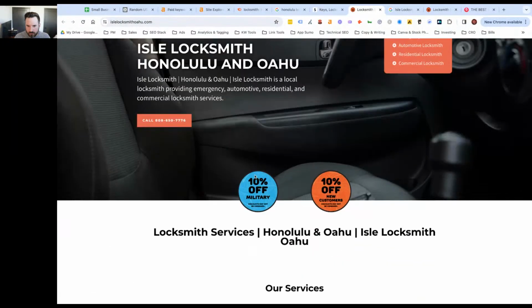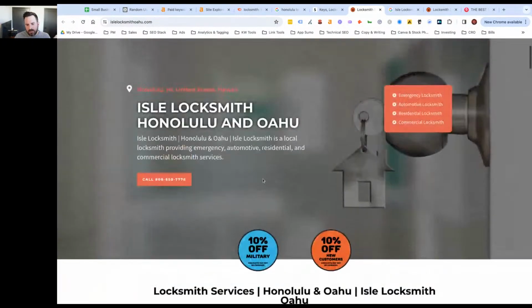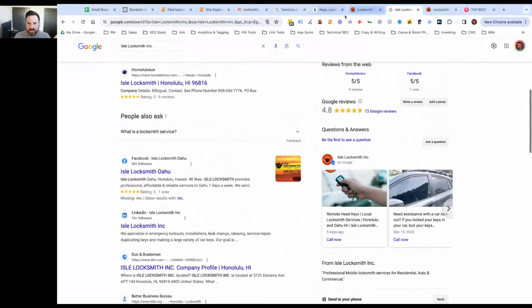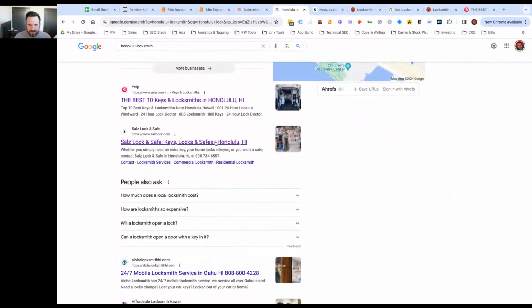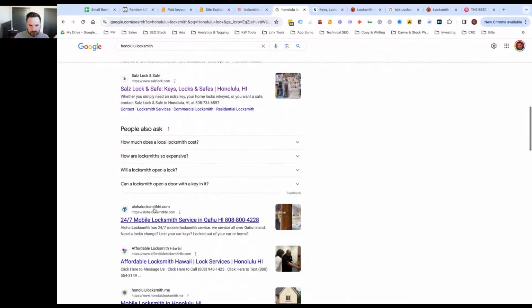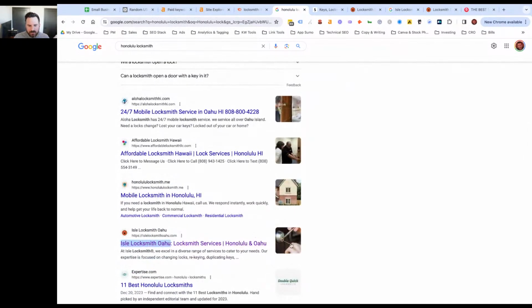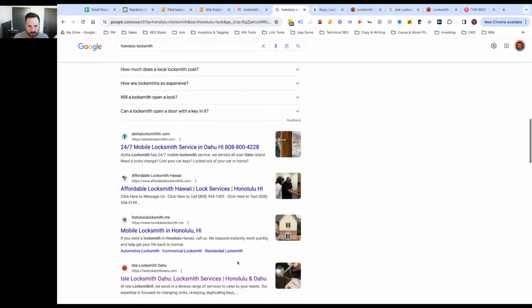As far as title tags, I really care about getting the main keyword in there. That can still have an impact, but then thinking about the main keyword would be the locksmith and the city, Honolulu. We want to get both of those in there. But is there anything else we can add to the copy here that would stand out from everybody else? So these guys have the word affordable, it's actually their brand name. So they have that in there. These guys have 24/7. So what else can we add to differentiate so we do get more clicks when people are looking at this section here?